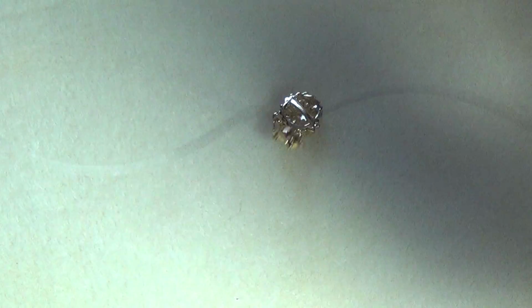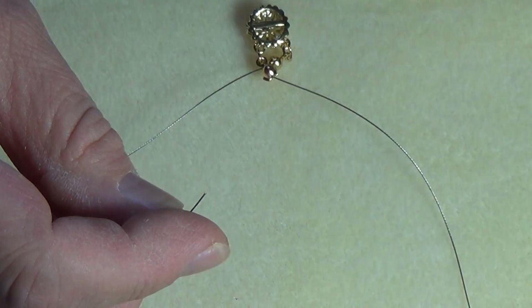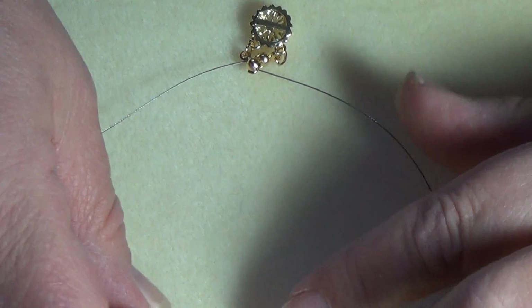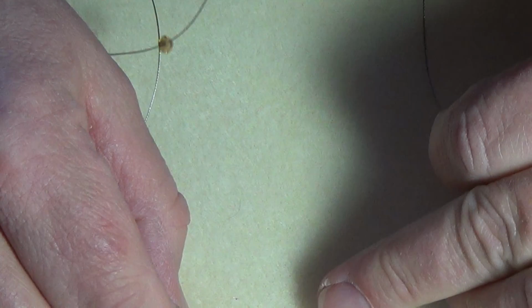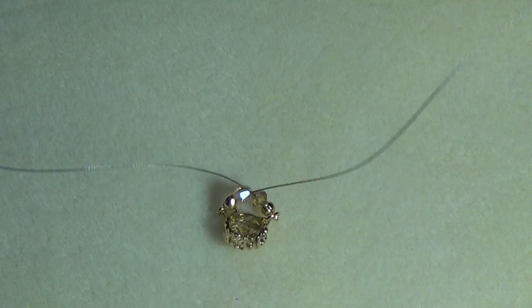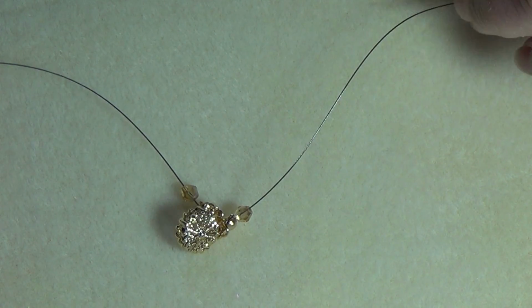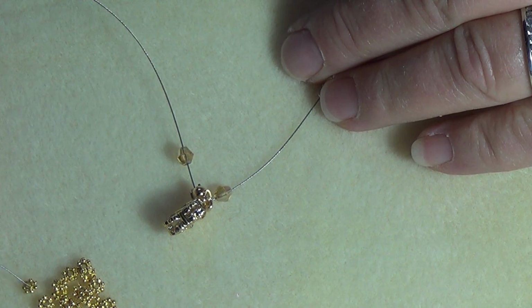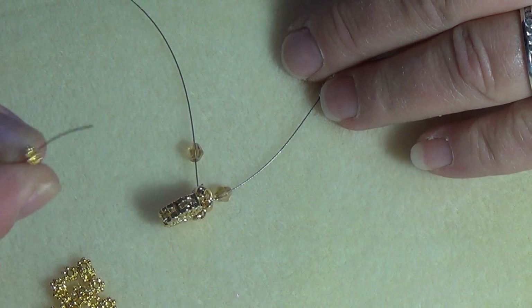So to get started, this is really super easy. There's your end done. You're going to pick up one of your 4mm crystals, and again I'm just using the Chinese crystals. You're going to put those on. Oh, and you need your daisy spacers, so let's put some over here where they're easy for me to get at. You're going to put a daisy spacer on each end.